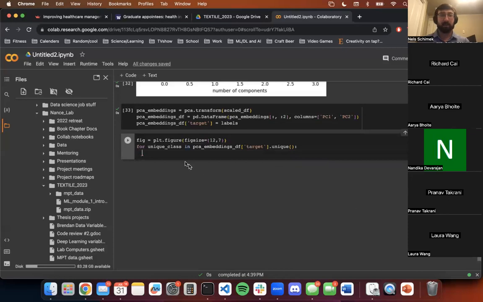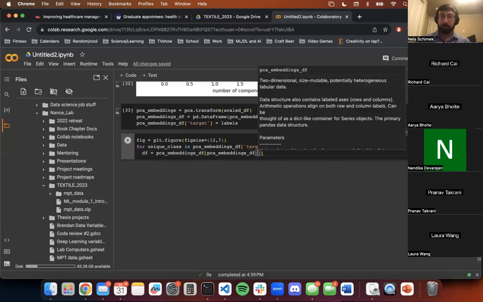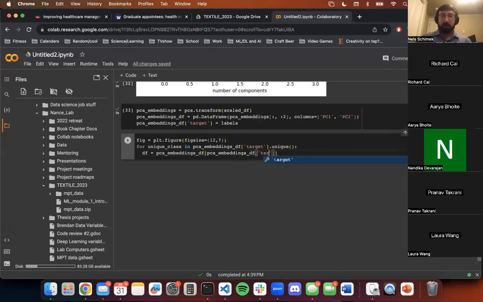We'll say that our data frame equals PCA embeddings df, where the target column is equal to the unique class that we're currently looking at in our for loop.